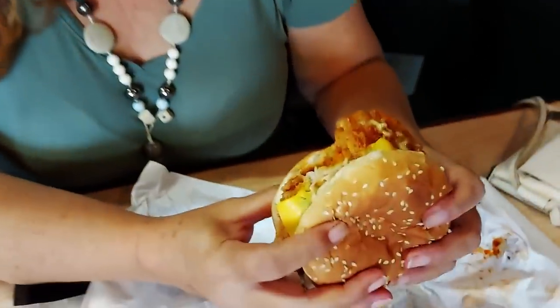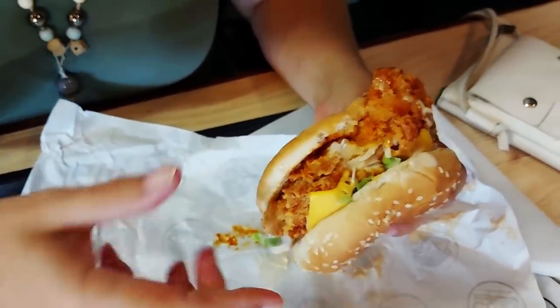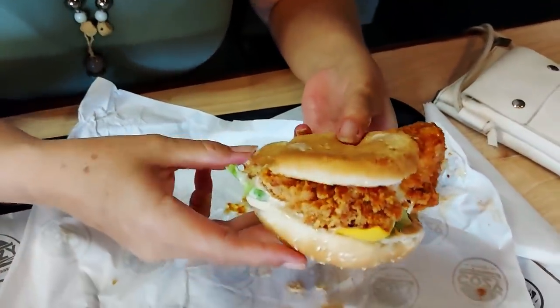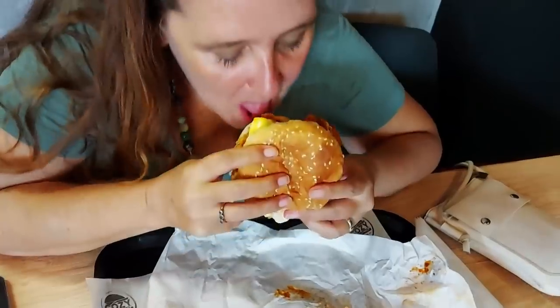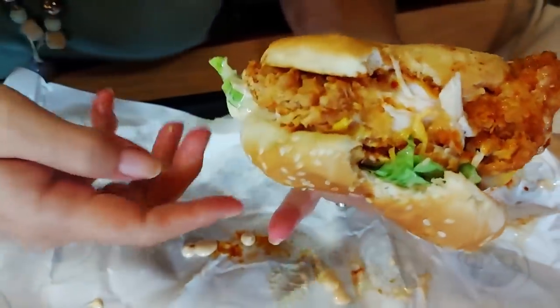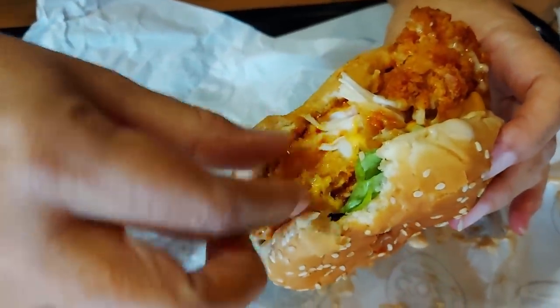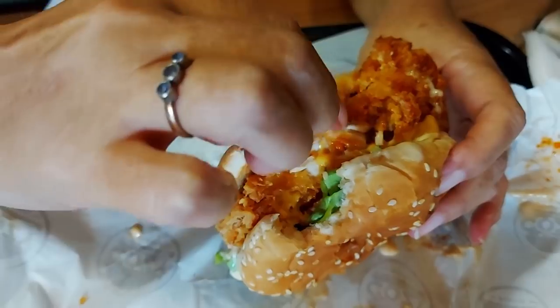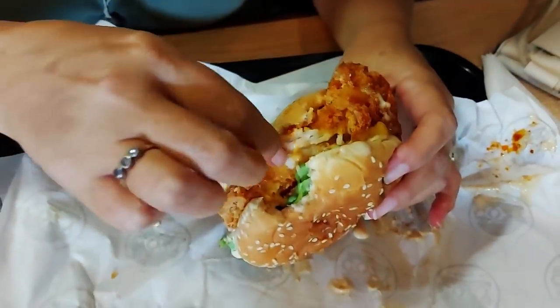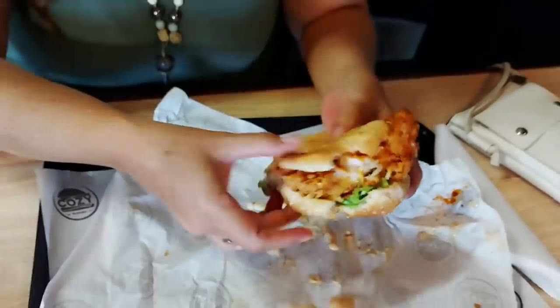It's a little bit messy. That was just so good. You didn't even get any bun — you got just chicken. I know, it's massive. Wow, it's really juicy. She is stunned, lost for words. You've got this crispy coating but then you bite into the chicken and it's just not even there. I don't know what they've done to this — look at it. My word. And the sauce is amazing.